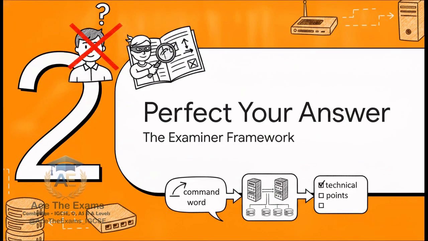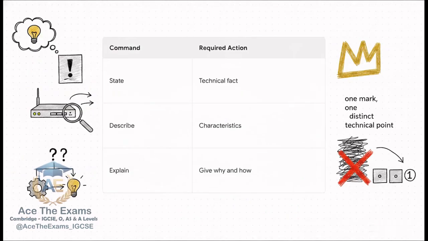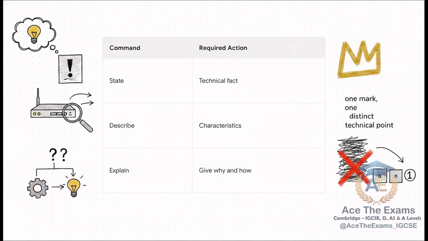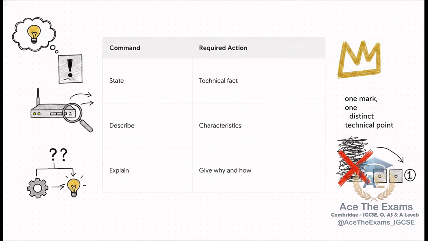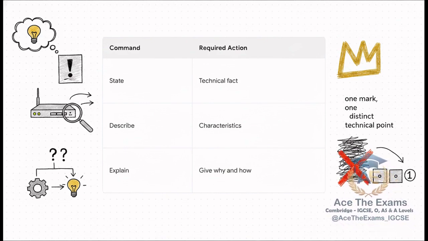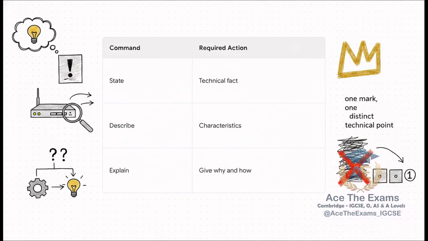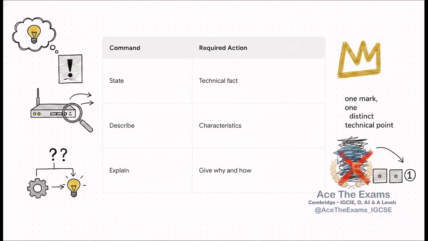Section 2. Perfecting your exam answer. The examiner framework. To extract maximum marks, we have to totally shift our mindsets. Stop acting like a student just trying to remember facts and start acting like an elite exam hacker who knows exactly how to pull maximum points from every single question.